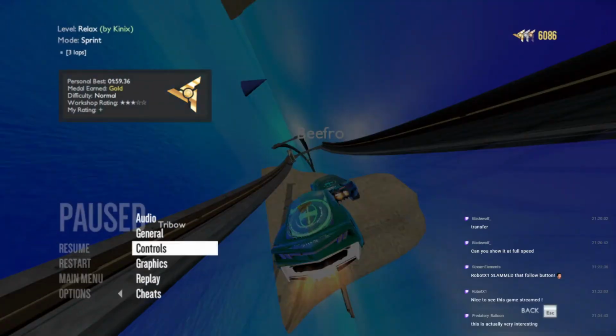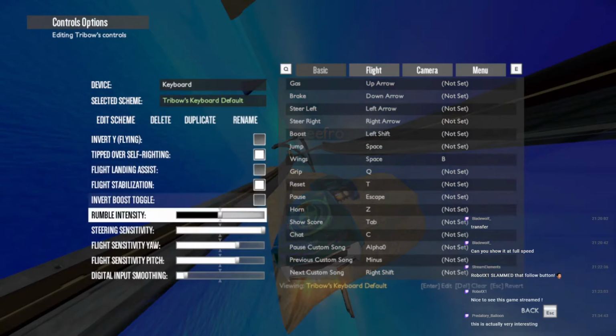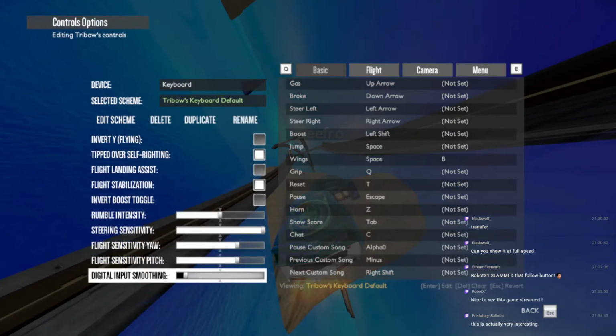a keyboard, I'm gonna go over to controls real fast. So digital input smoothing right here means that every single time you press an input, for keyboard, this is really important. Each input starts off at a 0, its value is 0, and then once you press it, it goes to 1.